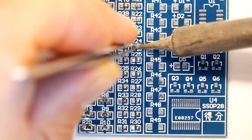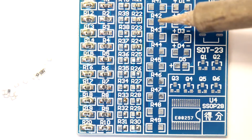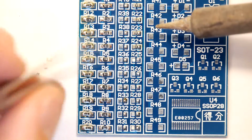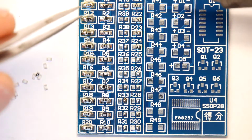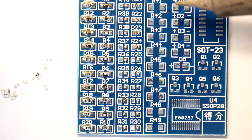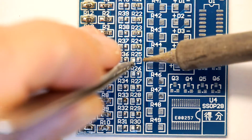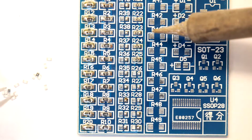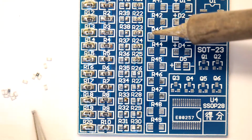Yeah, so as I was saying, you can buy books of all these components and they're pretty cheap on places like eBay, and they'll give you every value you want, in whatever multiple you want, tens, hundreds, thousands, whatever. Dropped one. It's good though, look, there you go, they're all going in, it's not really a problem.